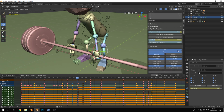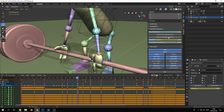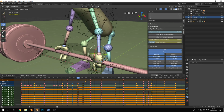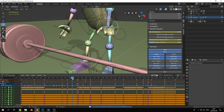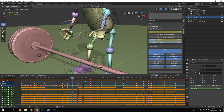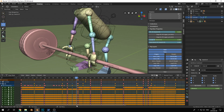So over here we need the FK arms and the IK arms both visible. We need to make sure that they're all in the same place. So on this pose, let's snap the FKs to where the IKs are. In fact, let's do it for that one. Don't know if I want to do that instead. FK to IK. Yes, let's do it over here. So I'm just going to key my whole character there. That means that's going to work a little bit better. And on this frame, I want the IKs to be where the FKs are. So if we go IK to FK, and on the other hand, IK to FK as well, then that should fix that. Now we should get a much smoother motion from there to there, which we are.